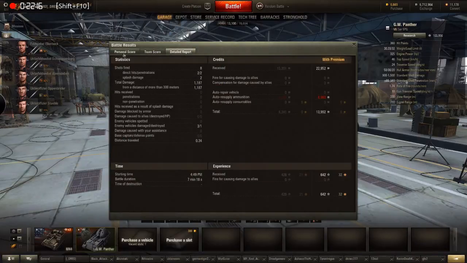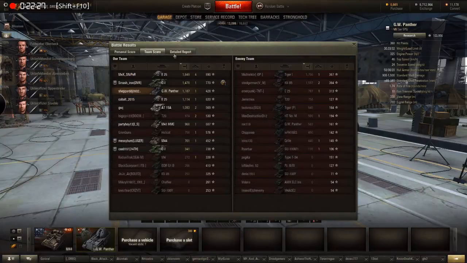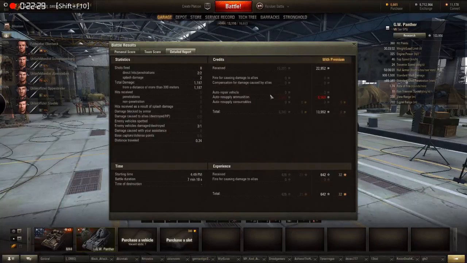See, I fired 8 times. Got 2 hits and 2 splashes. Not too shabby. Took out a track, and I took out an engine, like I said, on the KV-85. So all in all, you can make a pretty good amount of money off of the GW Panther. I made a pretty decent amount of experience with premium, of course.